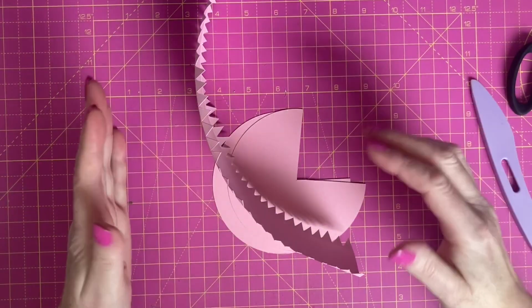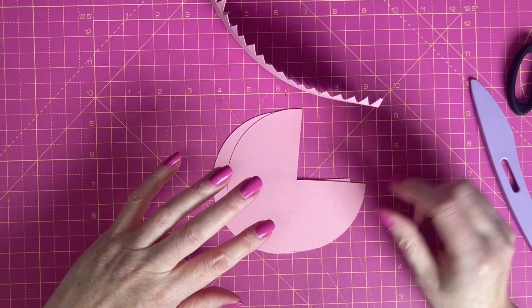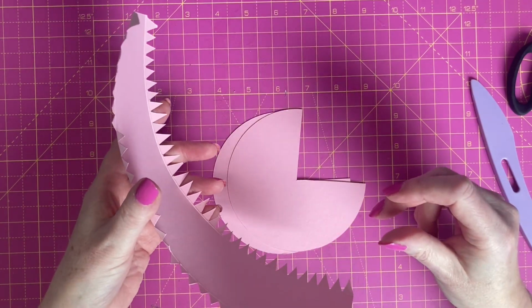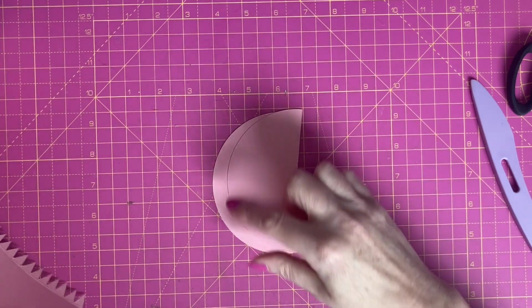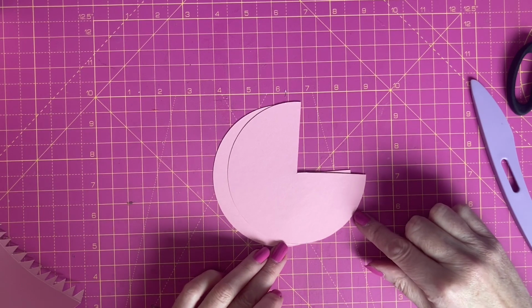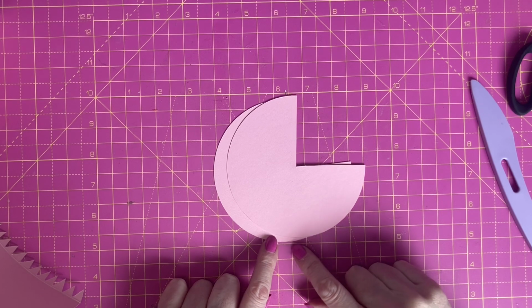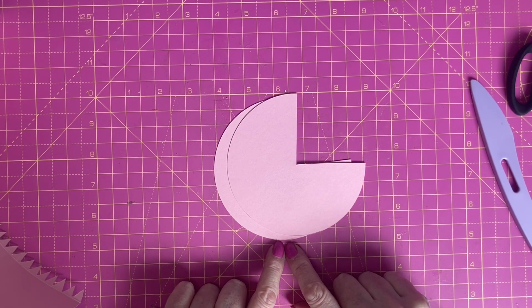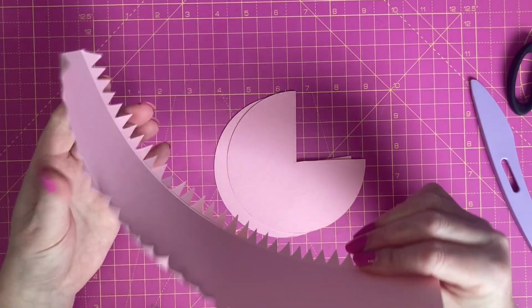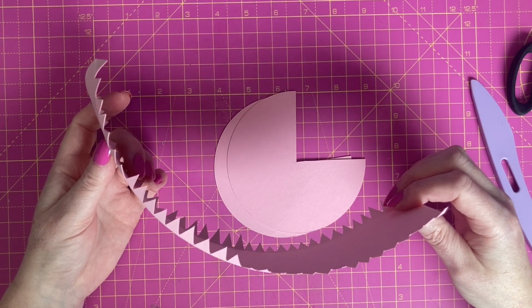Now, the one thing that I would point out is clearly the larger the circles, the more chance you have of needing to add two strips of cardstock together to create the edge around the 3/4 circumference of the circle. So just bear in mind where you want your join to be. If I needed a piece any longer than this, I would want to join mine at this segment under the bottom. I've used a full length of A4, but I may need to trim this off at the end.